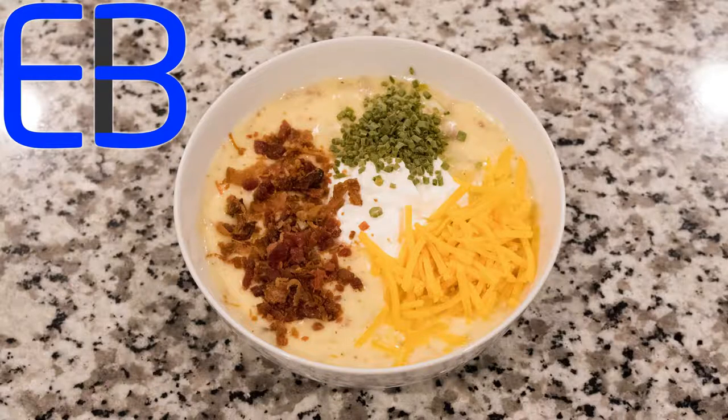Isn't that beautiful? So if you want to garnish this with some cheddar cheese, maybe a little bit of sour cream, some of those bacon bits or bacon crumbles, and even some chives, if you want to add a little bit of extra black pepper on the top, more power to you, whatever you like.